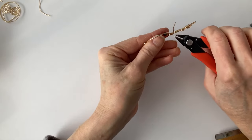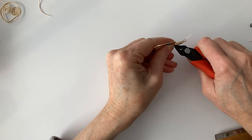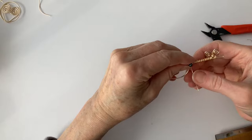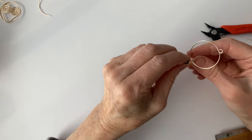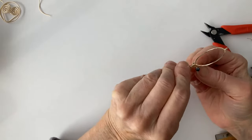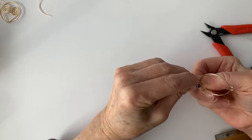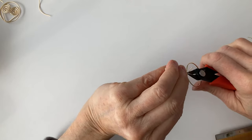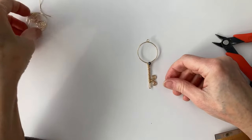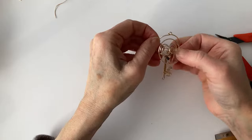So we're going to attach that one there, here. And then this one, just attach it on the other side. And hopefully that's going to be in a good position. We're going to see how that's going to go. Might have had to twist it a little bit more. I'm just going to twist it through the frame so it won't wiggle too much. Okay, so there's that. Now this one, we have to somehow get it to close, open, close, open, close.